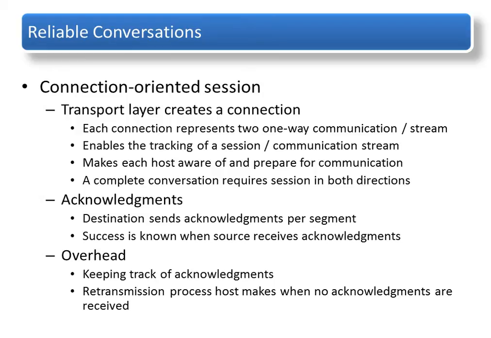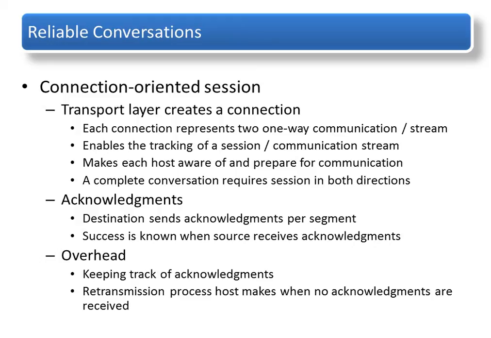The 3 basic operations of reliability are as follows: the ability of tracking transmitted data, acknowledging received data, and retransmitting any unacknowledged data. To track data, TCP must first establish a connection-oriented session. This session creates 2 one-way streams, an upload stream from the client to server, and a download stream from server to client. Each stream is used to send data along with acknowledgments.